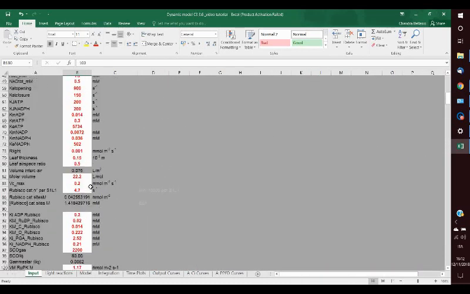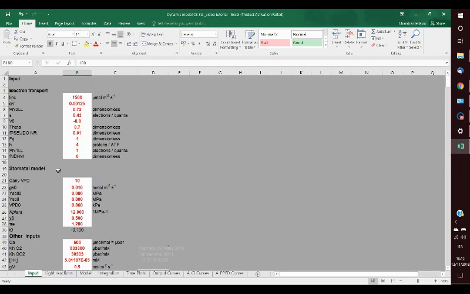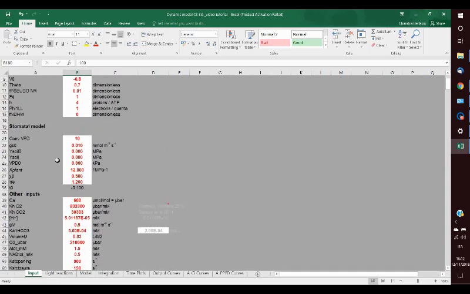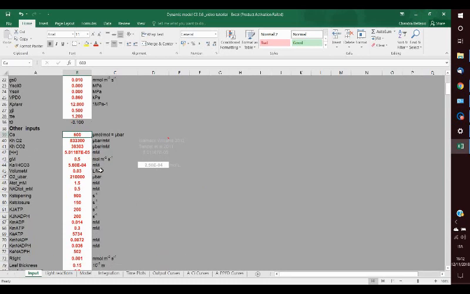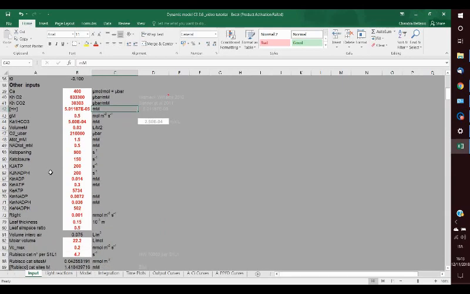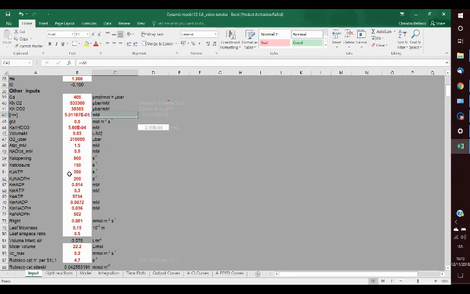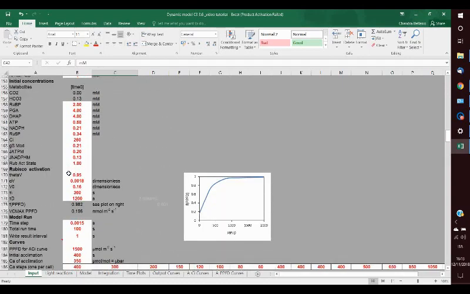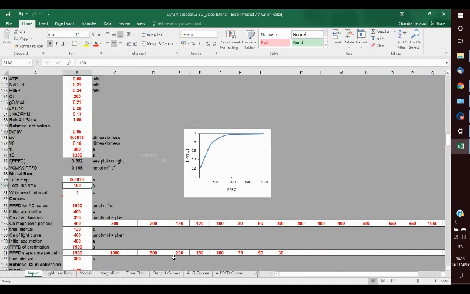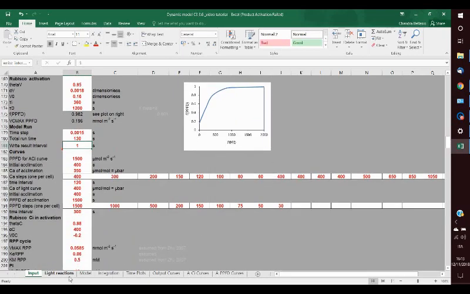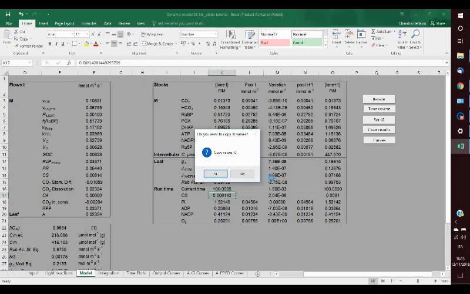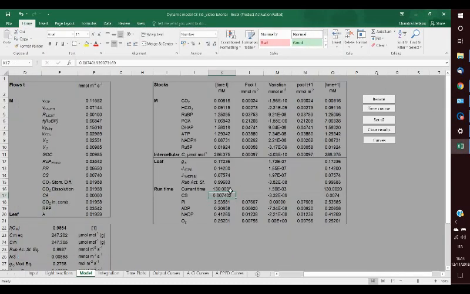And say that we want to simulate a step, a rapid change in some quantities. For the sake of this example, let's say that we reduce the external CO2 concentration from 600 to 400. We could change any parameter like light, VPD, soil water potential, any parameter. Here we just change CO2 concentration, for example. And then we say that we want to simulate an additional 30 seconds. So from 100 we go to 130 seconds. We keep all the rest the same, and we just say continue the time course without copying the values. And we got to 130 seconds.